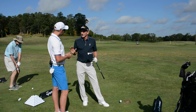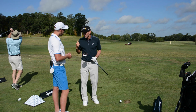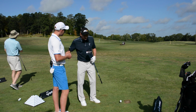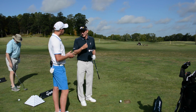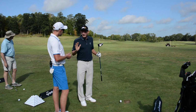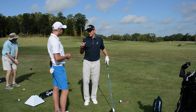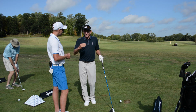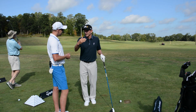You're 100% on the right track, because the more I hook the ball, even if it's a pull hook, it sends a message to swing more to the right. It's hard to get somebody to swing to the right that's slicing to the right. Of course. But if the ball hooks at least, I don't care where it starts, if it hooks, it's a step in the right direction. I always tell people, just like you're saying, the road to good golf goes through a hook, not a slice. You go from slicing to hooking to good golf.